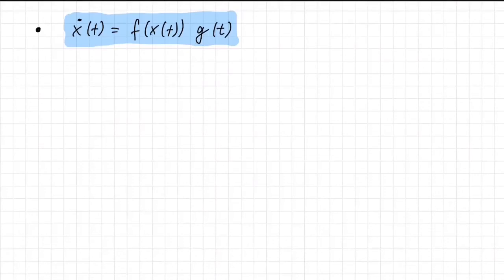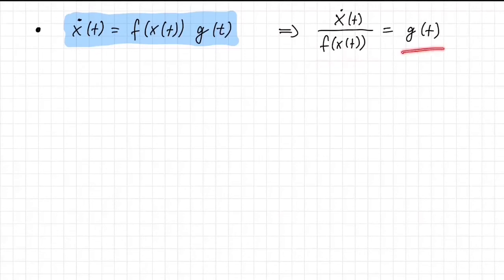And it turns out that the trick that we were using before also works here because what we can do again is just bring f of x of t to the other side, getting x dot of t divided by f of x of t equals g of t. In that form, you now see, what we did before is we integrated the left-hand side. The right-hand side was just 1, but now it's a function of t, but we can still integrate that over t. And then we get a generic solution also for that case.